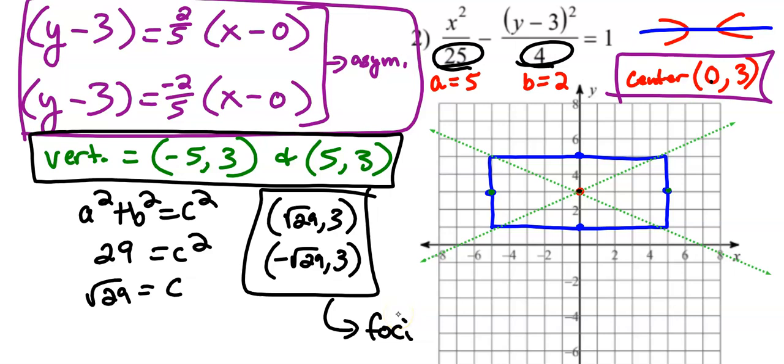If you wanted to, you can say the square root of 29 has to be between 5 and 6, because square root of 25 is 5, and square root of 36 is 6. So you could go over 5 just a little bit. These foci are very close to the vertices. And then when we go to sketch our graph, I'm going to sketch it in purple. It's going to be really close to the asymptote, and then go out towards the asymptote there. And same thing coming through like this. Go towards that asymptote like that. And there's your sketch of the graph.